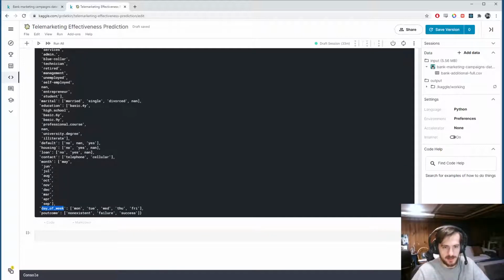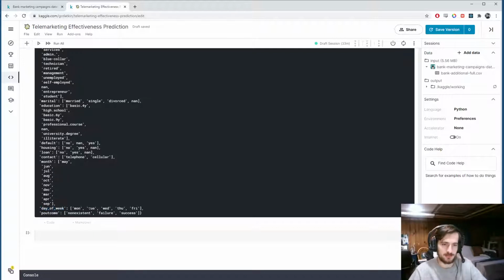And the last one, no, 2 more. Day of the week. So you could also say this is ordinal, but the thing is, there are so few values in here, and each one is sort of independent of the others. It's certainly not a continuous variable. There's no such thing as halfway between Monday and Tuesday. So it might make more sense to just encode this as a nominal feature, but this is really preference.